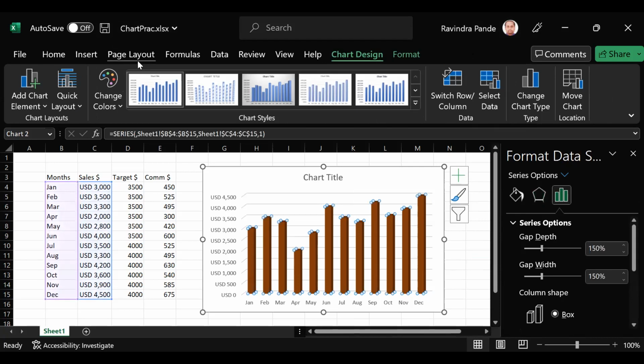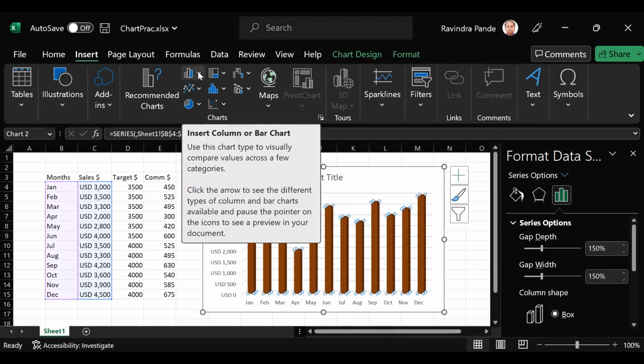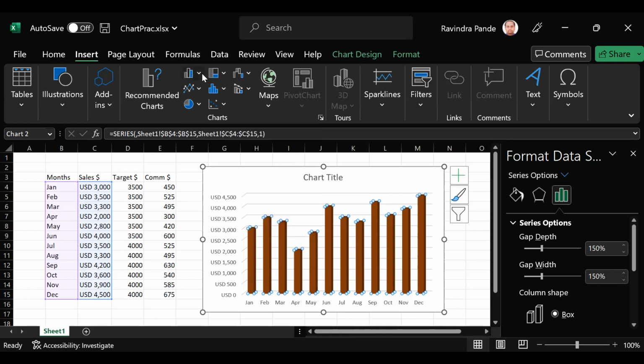No, ma'am. We are starting with the first. Let me insert. Could you see my screen, madam? I have gone with the first one. Insert column or bar chart. We're going to do this steadily. We need to understand, and we should be able to do all these basic 12 graphs, right? So we are going slow. Let's not jump the bandwagon. We're going to do histogram as well, but let's go slow. Everybody should understand.